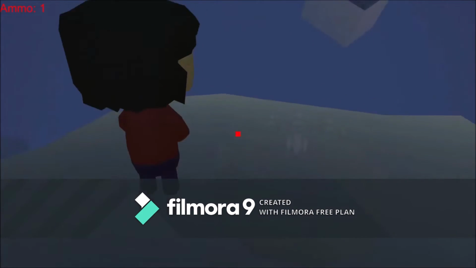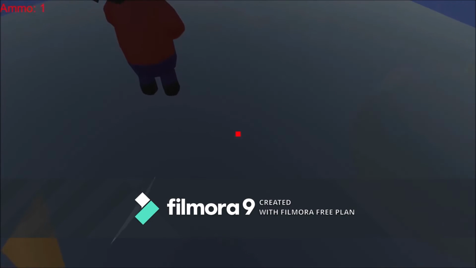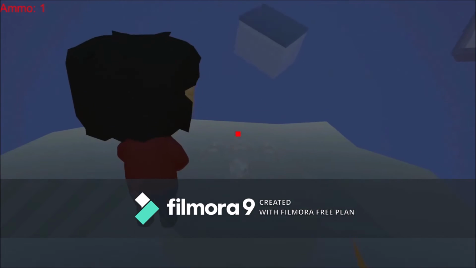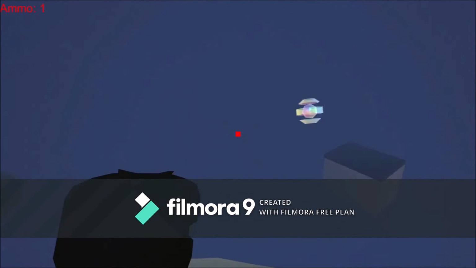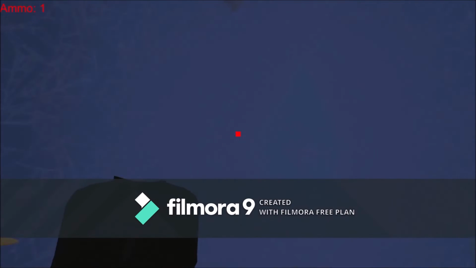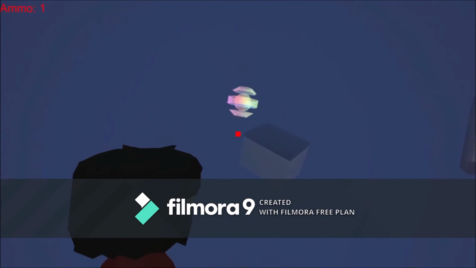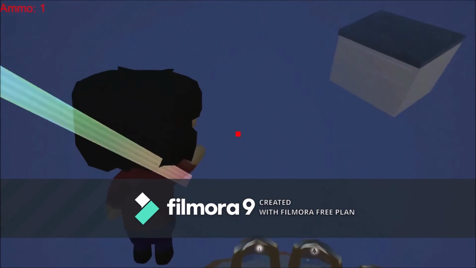It's one key to send them out and one key to pick them up. Both sending them out and picking them up uses a raycast. The one for sending them out is rather short, just to make sure that they do actually manage to spawn without being stopped immediately. And the other raycast to pick them up is slightly longer because it's just you picking them up.